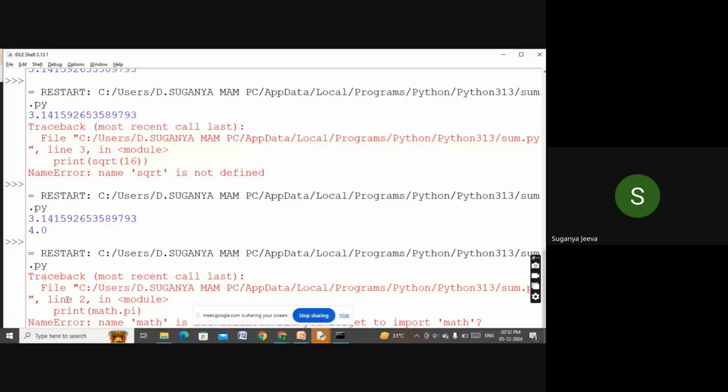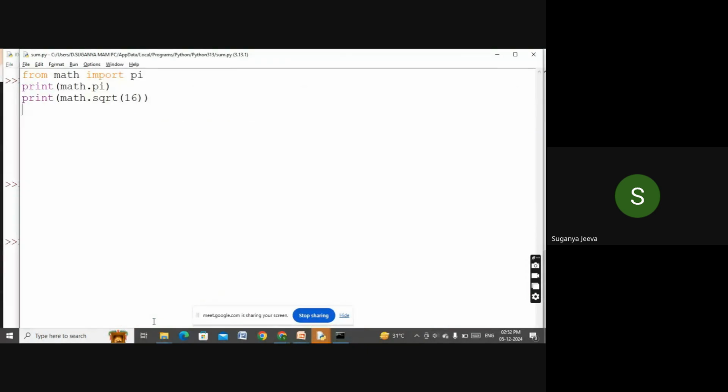What is the error? I have math dot, and the name math is not defined, right? So I'm just deleting. Okay, the whole math module is not imported here.